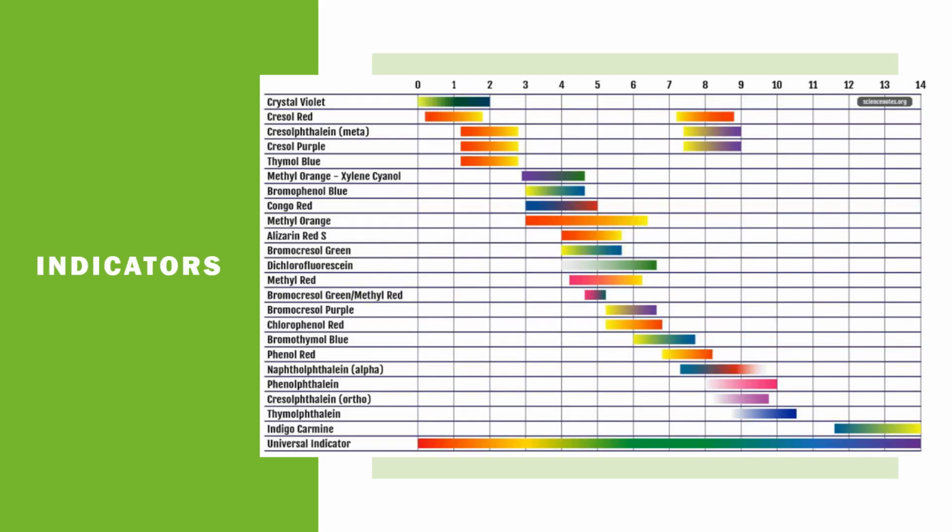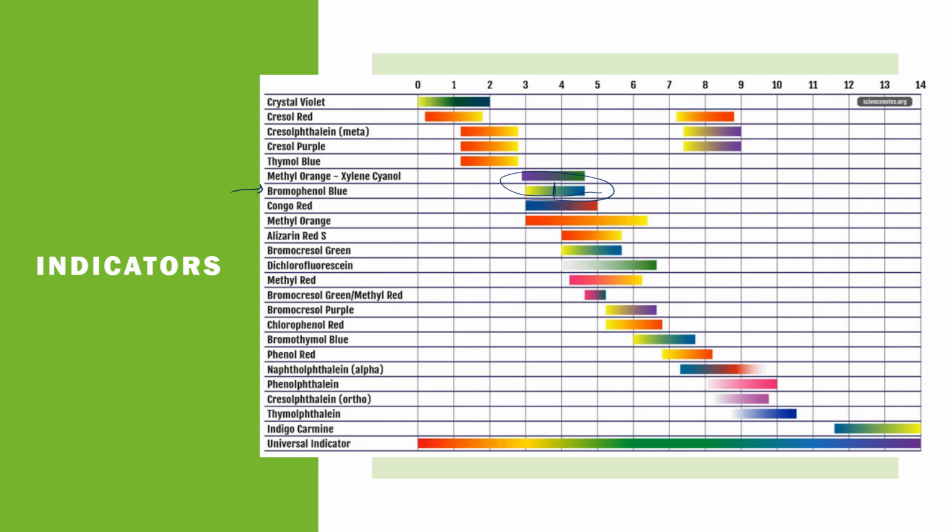So here's a good picture that shows some different indicators and how they change color at these different pHs. And right in the middle is going to be where that pKa is. So let me pick a common one. Bromophenol blue here is a pretty common one. It changes from yellow to blue, and right in the middle is the green color. And it's just a little bit less than 4 is its pKa because that's right in the middle of that color changing range. And it's roughly 1 pH unit below and above where the total overall change happens. Right. Bromophenol blue is a pretty common one.